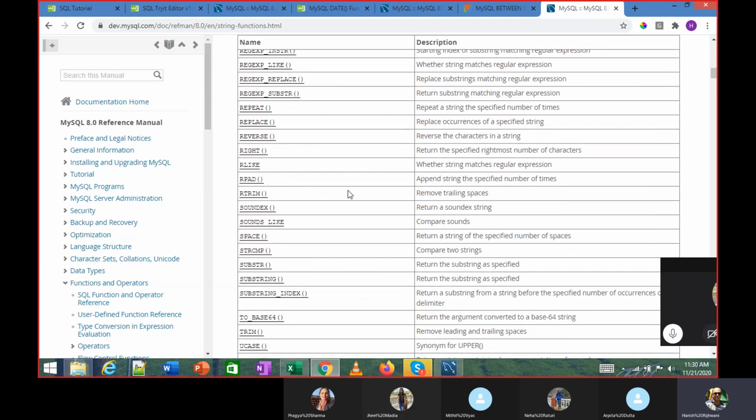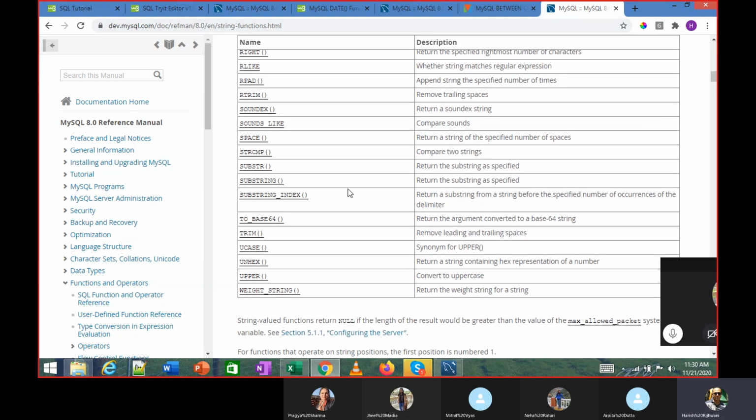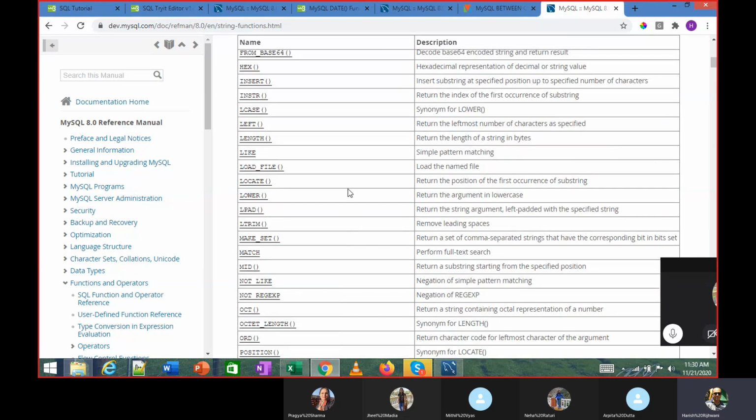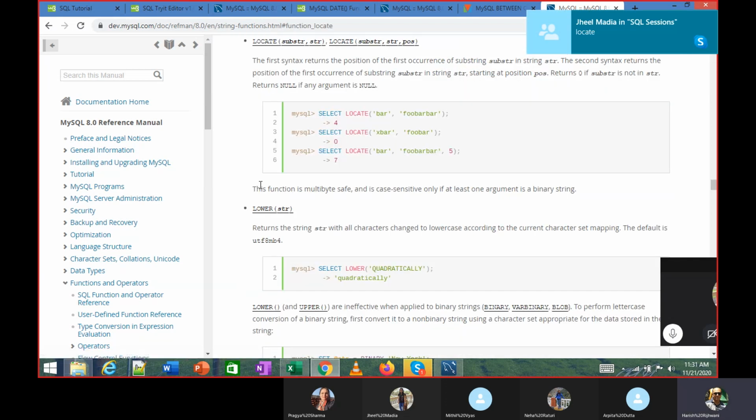Do you see any function which you could use? Do you see anything? You see this locate? Yes. So I'll click on this locate. I'll give an example. Here it's telling me locate bar in this. That is the syntax of how I want to use locate.